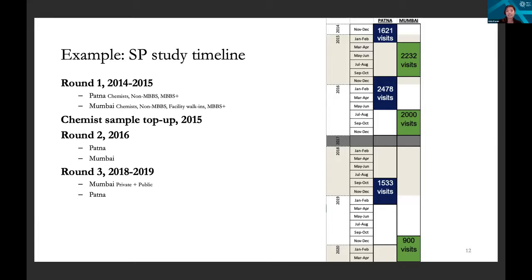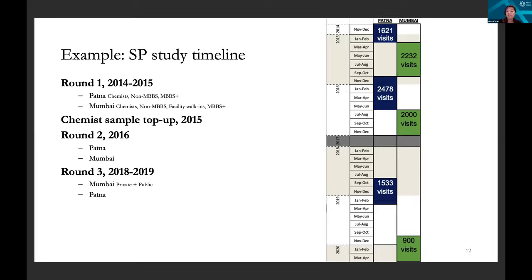But ultimately, we decided to sequence and alternate the fieldwork, starting with Patna. This was because Patna had simpler layers of the private sector, in contrast to Mumbai. And then within the city, we sequenced data collection to also move from most simple to most complicated. In Patna, we moved from chemists, who have more standard operating hours, from like 10 a.m. to 10 p.m.